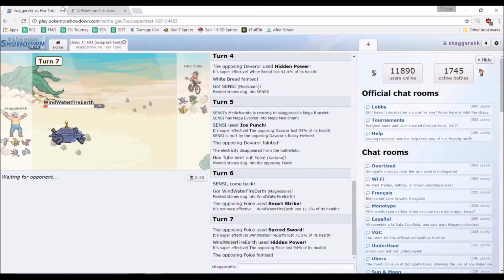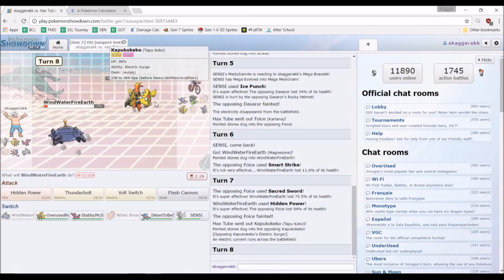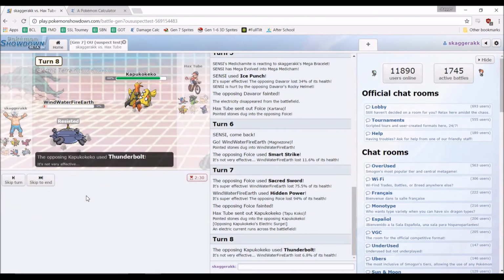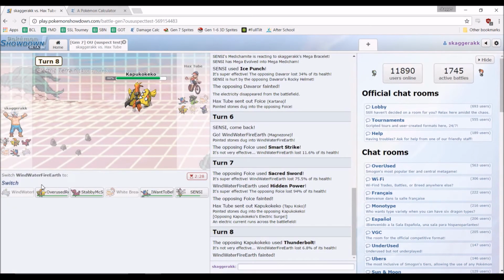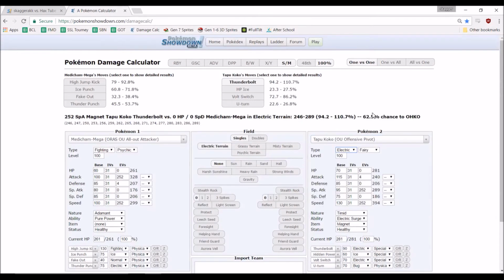This Magnet Zone was not really important for much, except maybe that Tapu Fini, but we have enough things to pressure that we don't really need it. We do leave an Assault Vest switch in. He's gonna let his Coco take damage, and if he wants to hit us with Life Orb Thunderbolt, that's fine. We don't really have anything that can kill us from here. Coco, offensive pivot, assuming that.